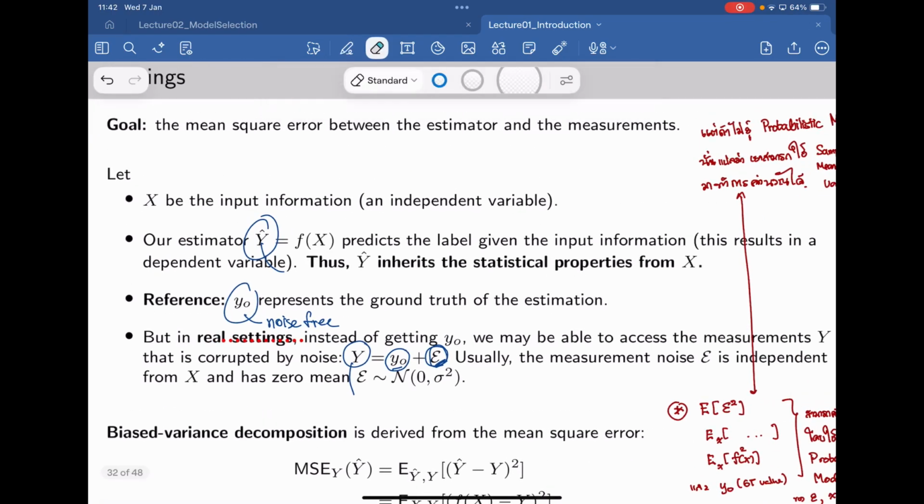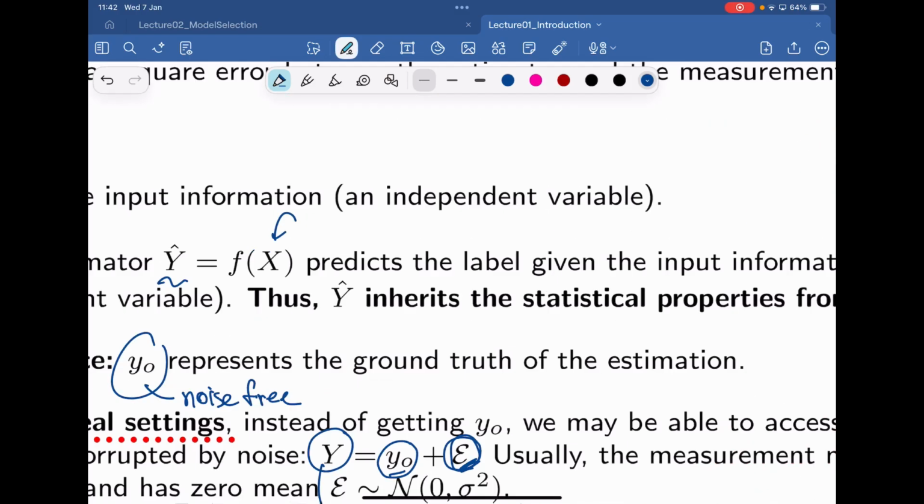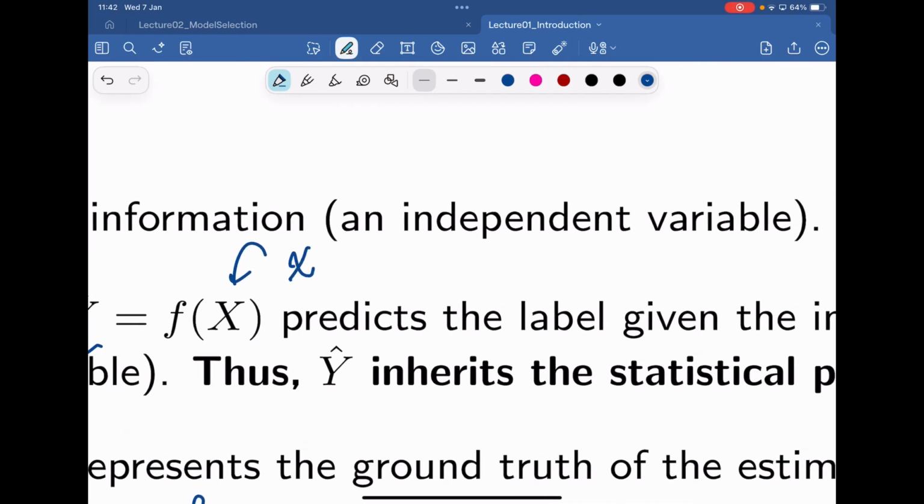And that y hat becomes a random variable because your x could be anything. And when you say your x is a representative of a certain category, there are variations onto it. And that's the reason why we prefer to use a big capital letter for x, because your x can behave randomly.